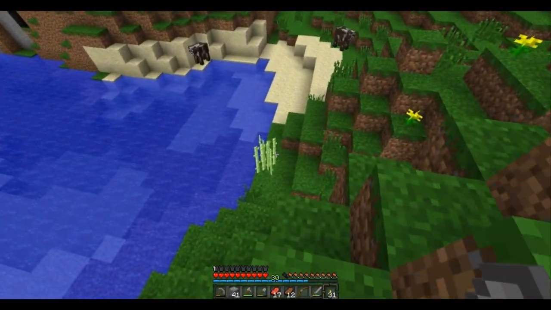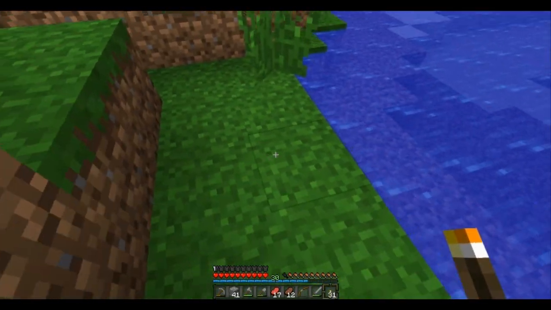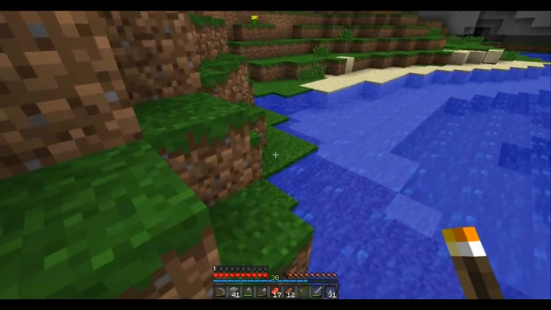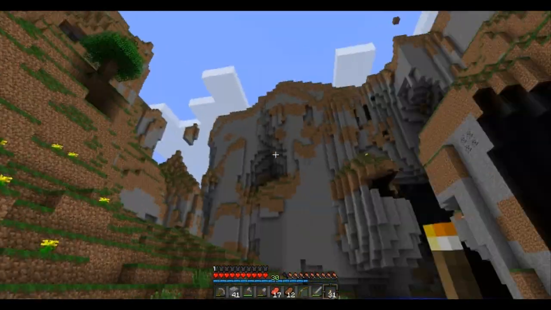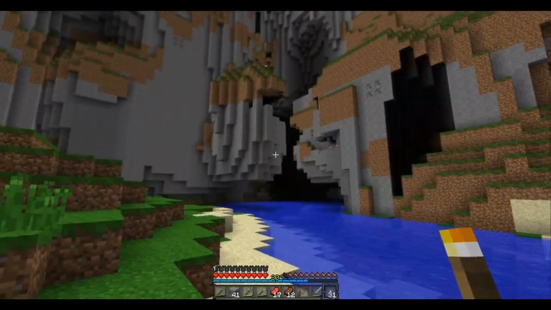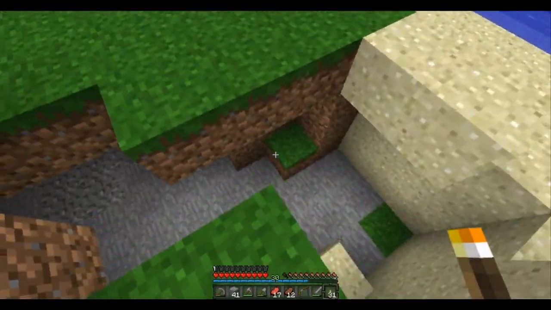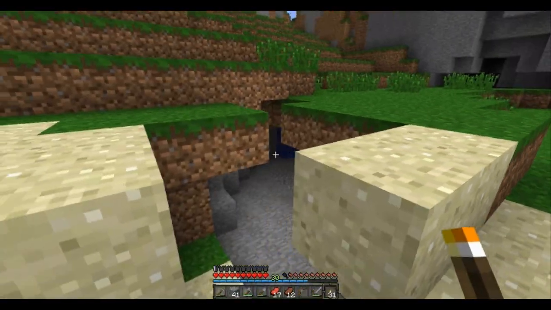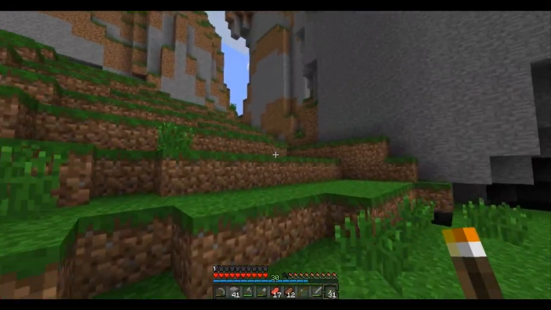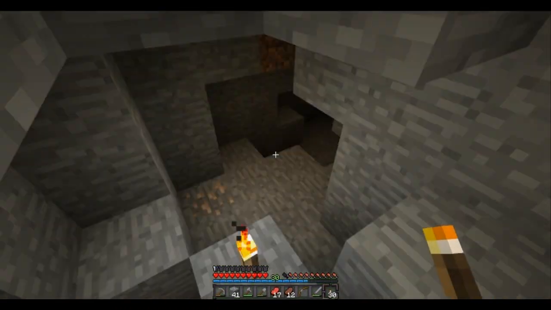Let's make up our mind. What do we want to do? Where do we want to stay? Did I pick that up? Yes. I was like, what? It's a cool place. I just don't think I can make it work. I'll probably live somewhere close to here, because this is definitely a neat place. It's a cool spawn area. Awesome, we got some more iron.